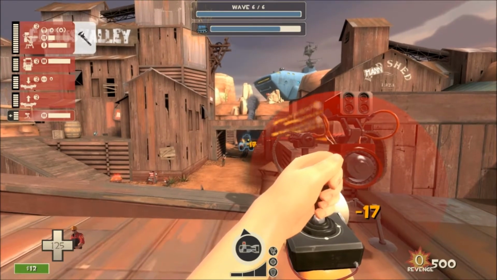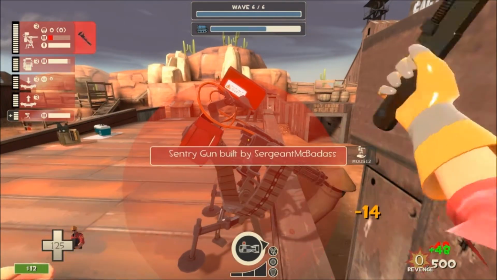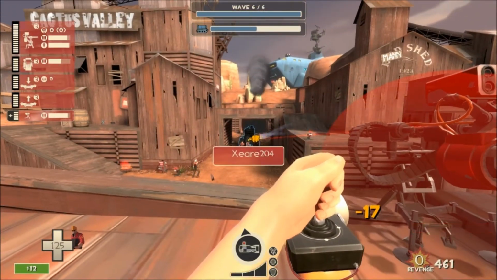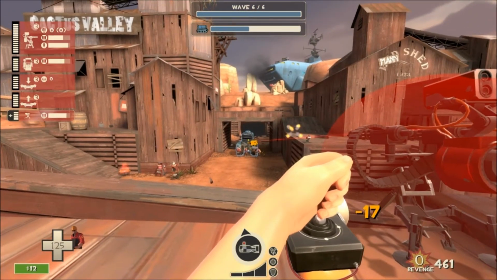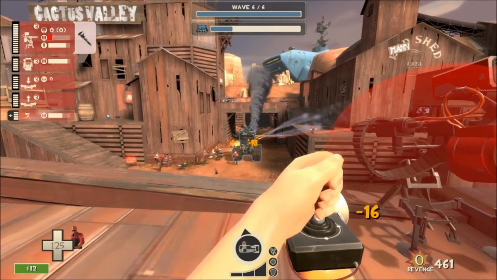Some people like using the Thompson or the Widowmaker, but I like using the Frontier Justice because if you and your sentry can survive a wave of robots, you can destroy your sentry at the end of a wave and get a lot of revenge crits, which is a lot of extra damage you can do on tanks and giant robots. Now, I'm using the Stock Wrench, but you can basically use any wrench you prefer.